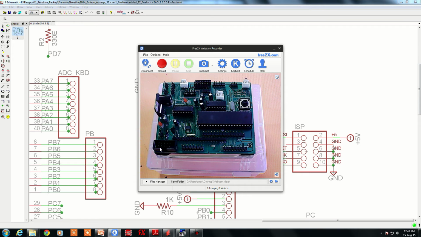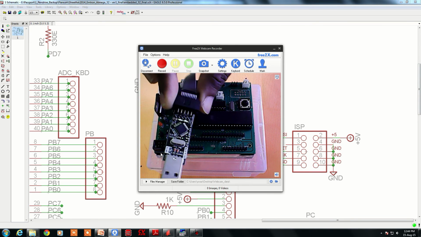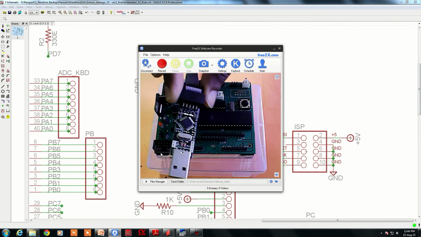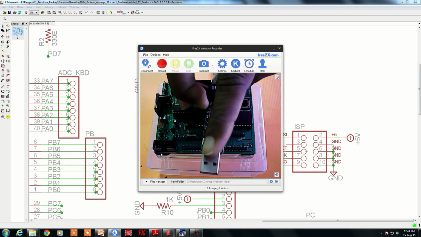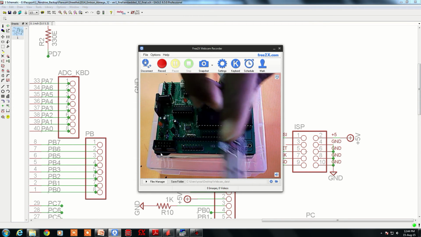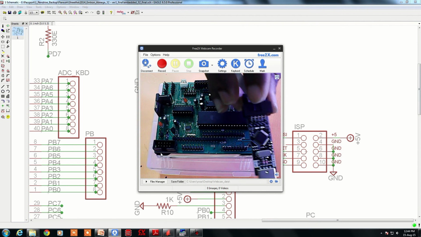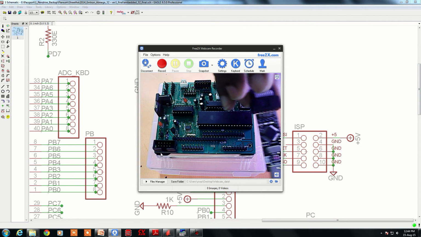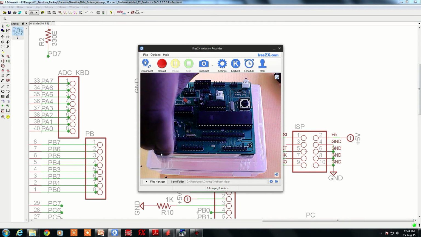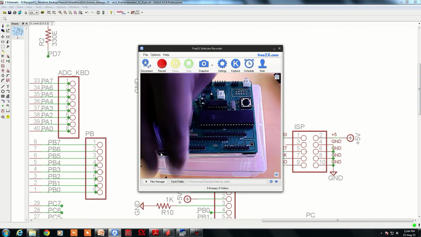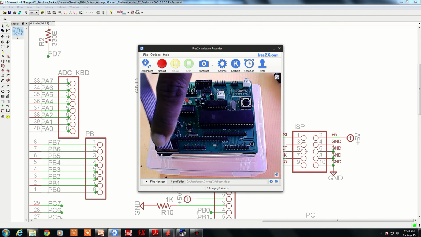I will connect it by using the programmer called USB ASP programmer, where this side I will connect to the computer's USB port, and this side I will connect to the board where the USB connector is there. So this is where you will have to connect it.